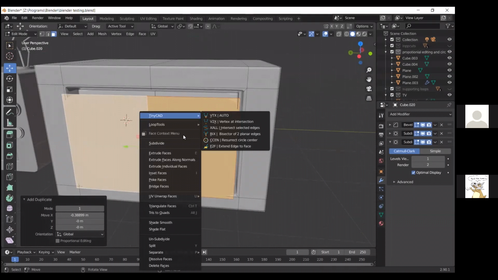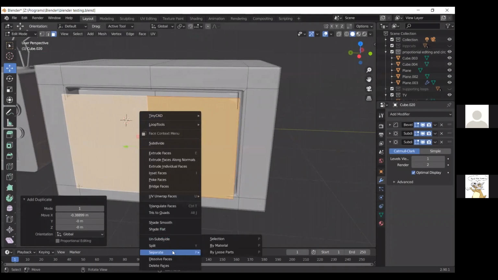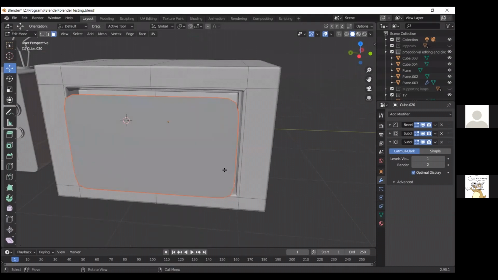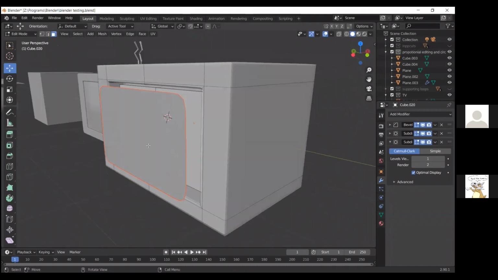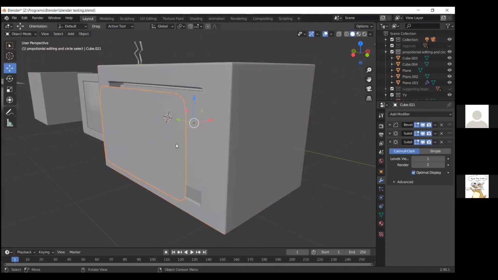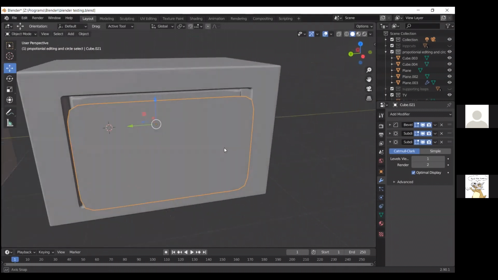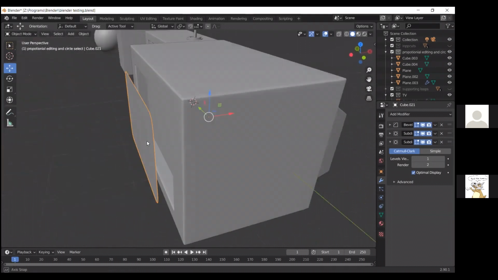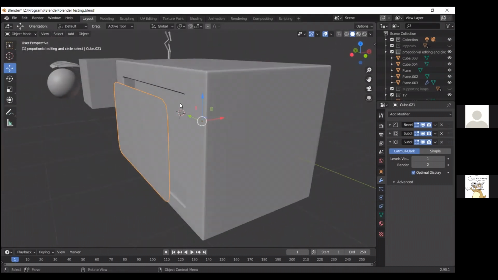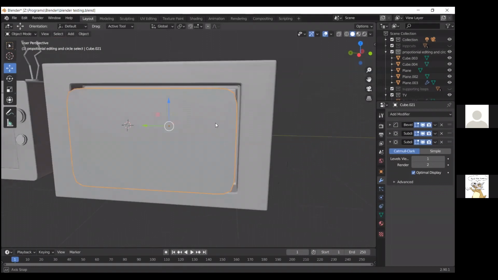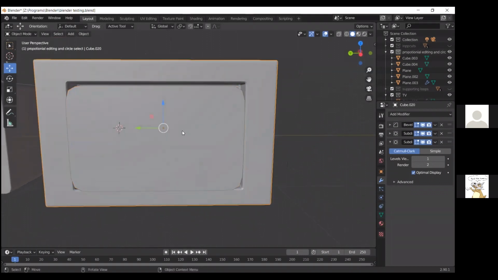We're going to right click and click Separate, Selection. When we click separate selection, it creates an entirely new object. So now instead of this duplication being a part of the main TV box, it is its own separate object.